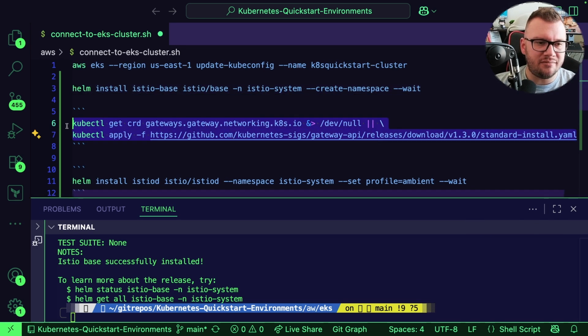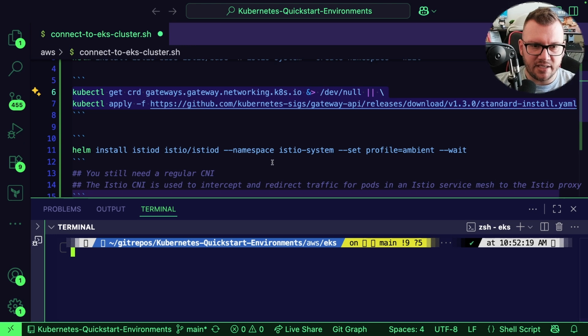Now this isn't necessary for Istio ambient mesh in itself, but if you want any ingress capabilities and you don't want to go with a specific ingress controller, you can use the Gateway API to manage traffic with an HTTP route, and you can use it with any ingress controller. So you're not bound to a specific ingress controller's CRDs. Instead, Kubernetes Gateway API is totally agnostic.